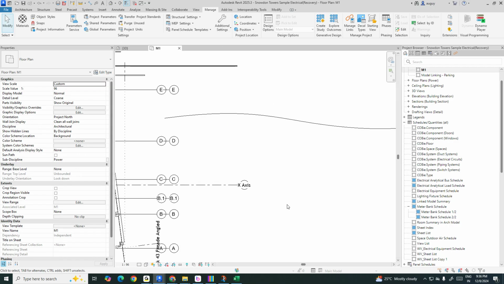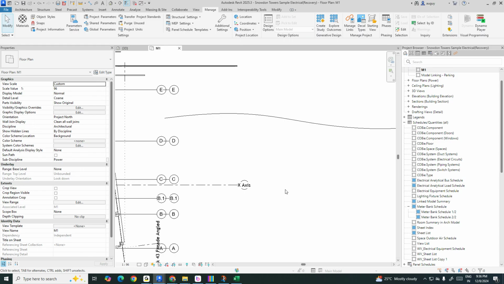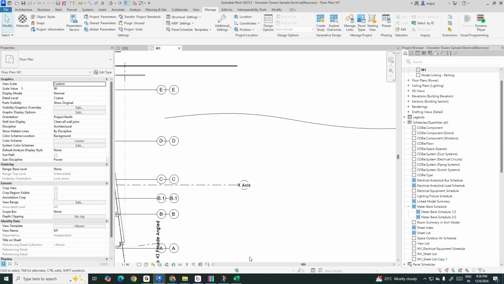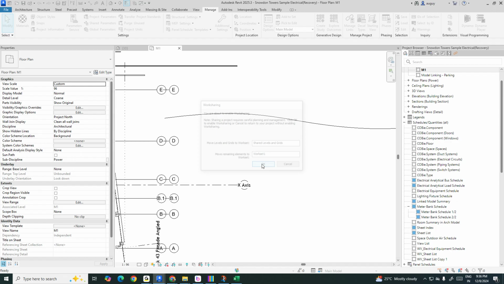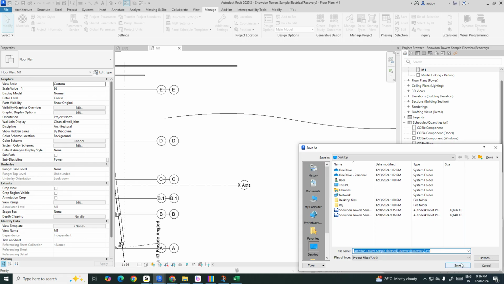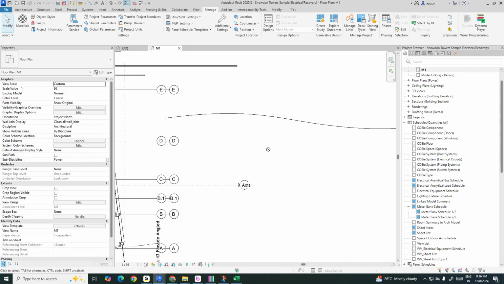I'll just try again with our Dynamo file. I think now it is ready. I think this is a recovery file. No, let me create. I think it works now. Okay, I'm so sorry.